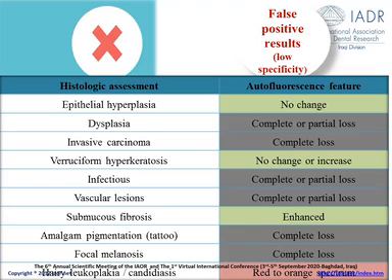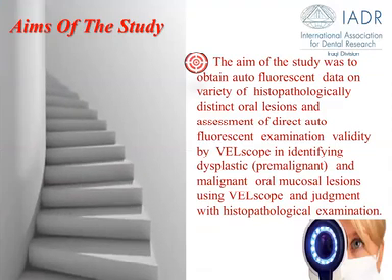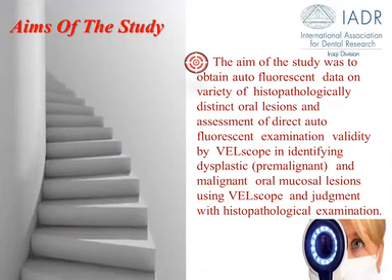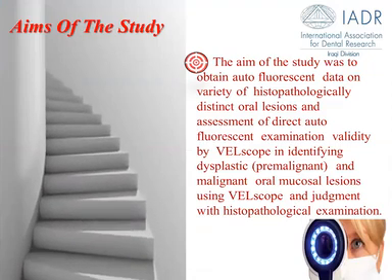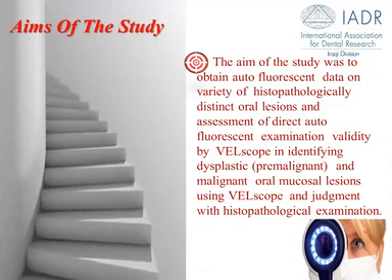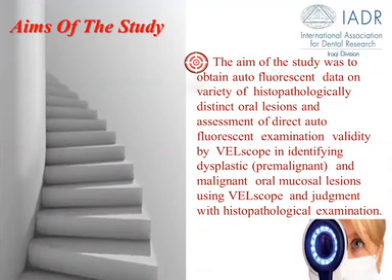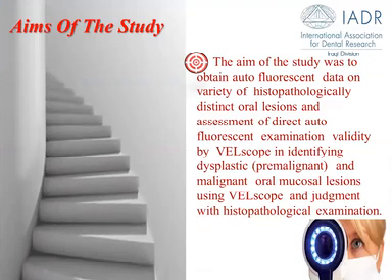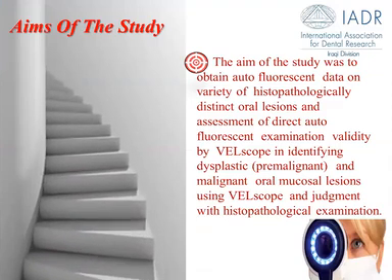So we have to combine the clinical examination with the fluorescence examination by the viloscopy to reach an accurate diagnosis and decrease the false positive results, which indicate the low specificity of viloscopy examinations. The aims of the study were to obtain autofluorescence data on a variety of histopathologically distinct oral lesions and to assess the validity of direct autofluorescence examination by the viloscopy in identifying dysplastic and malignant oral mucosal lesions, with histopathological examination as the standard.